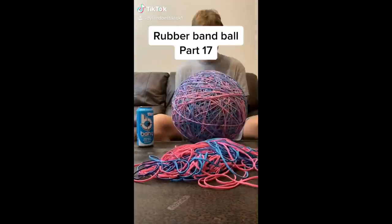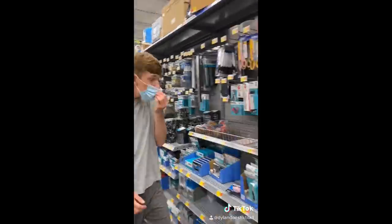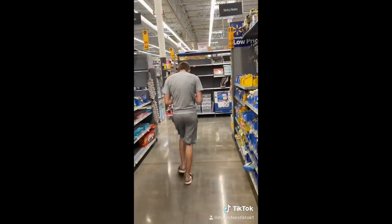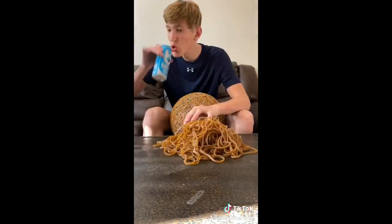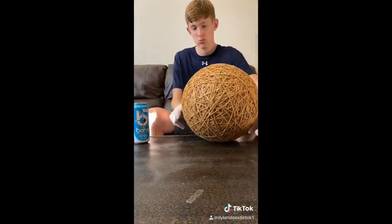So I've been making this giant rubber band ball for quite a while now, and I'm out of rubber bands, so I went to Walmart, and they had so many colored rubber bands. I got them and then went back to carry even more and then left. I went home and started with this pack I ordered, and I placed the entire pile. And done. And then I took a break and came back later with all the colored rubber bands.